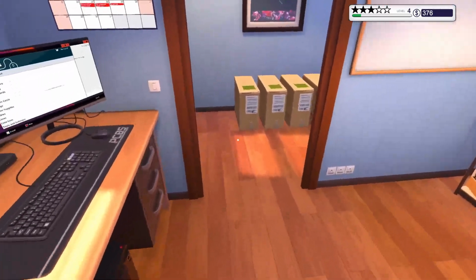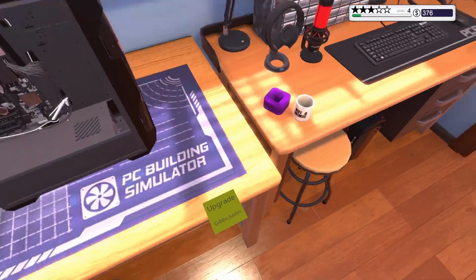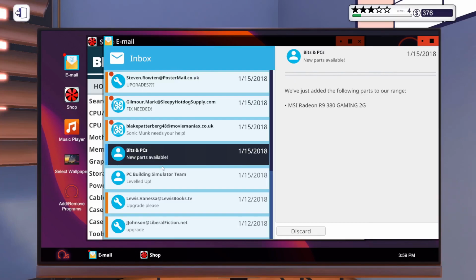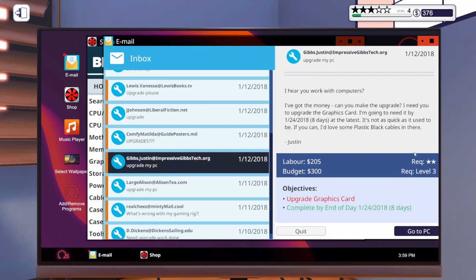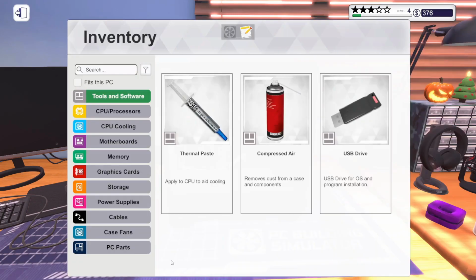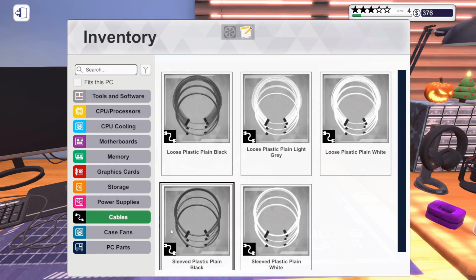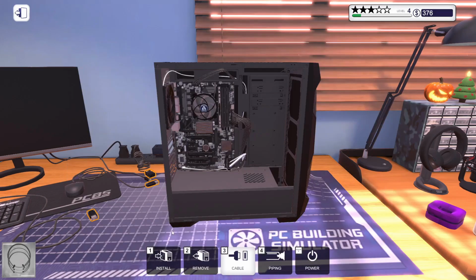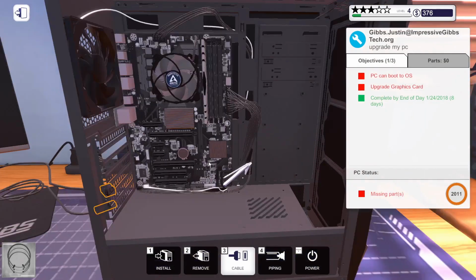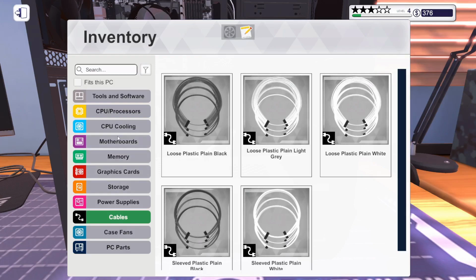One of y'all didn't want to spend a whole lot of money. Which one of you was this? Gibbs. So $300. And some plastic black. I'll do that. So yeah, you're the $300 graphics card.